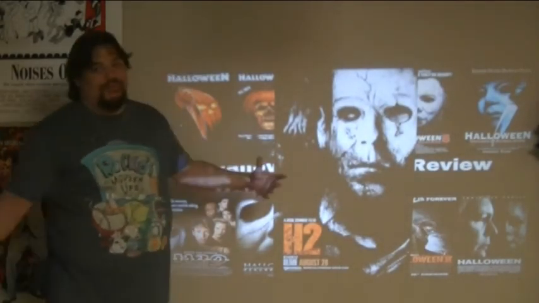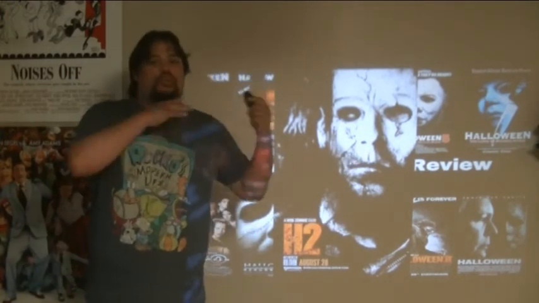It starts off, Laurie Strode is in the hospital. It has a very similar opening to Halloween 2, the original movie, and then you find out that's a dream sequence, and it picks up a year later. Michael has survived the ending of the last movie where Laurie shoots him point blank in the face. I didn't mention that. That's how the last movie ended. He survived being shot point blank in the face.